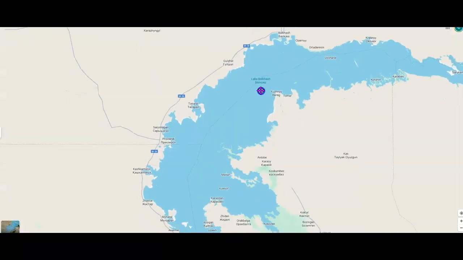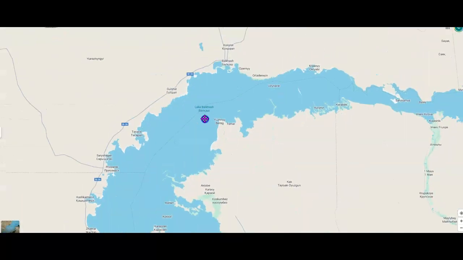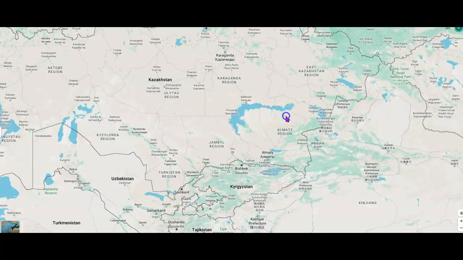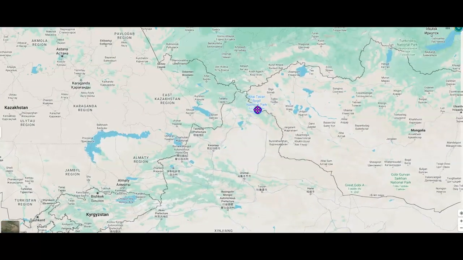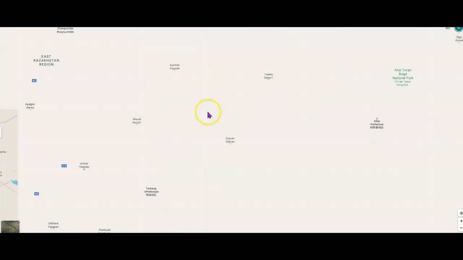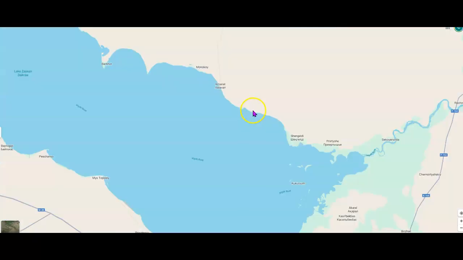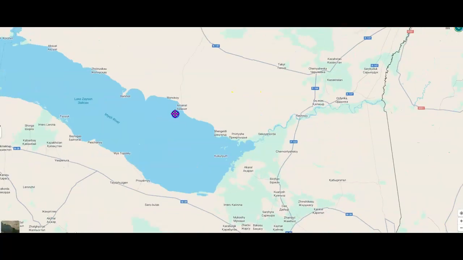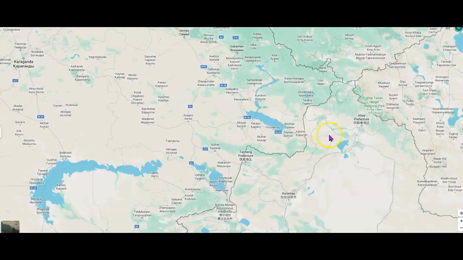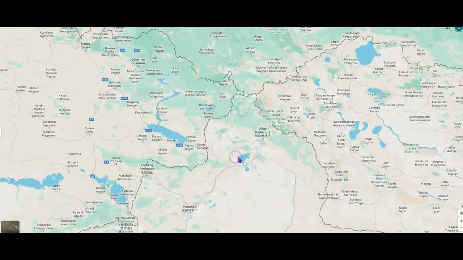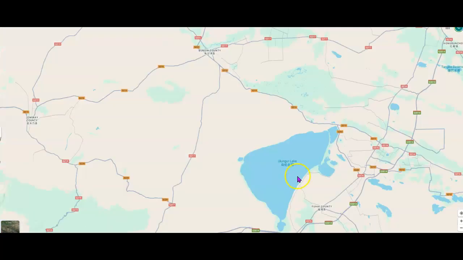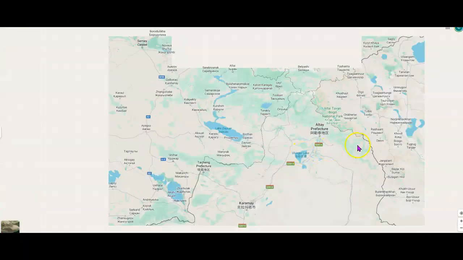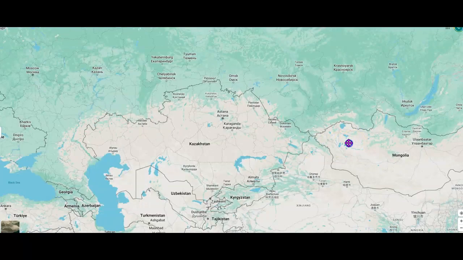Okay, this one is a lake, a huge lake. Let's see if we see any more. Is this one a lake or a sea? Same, a lake. Here's another one. Another lake, that one.